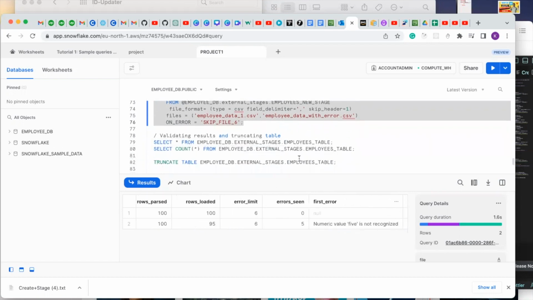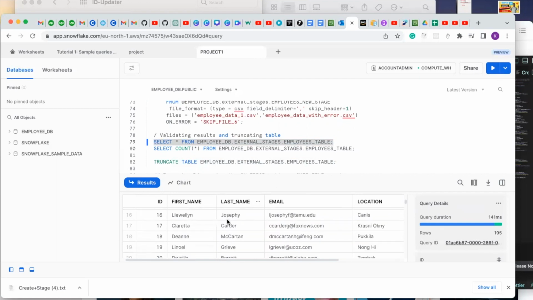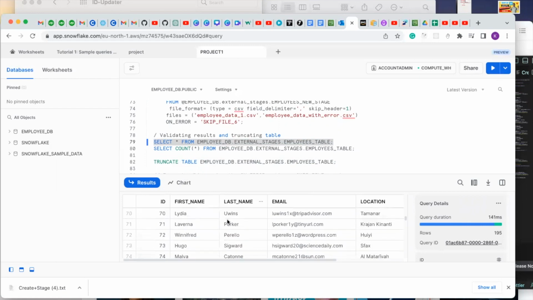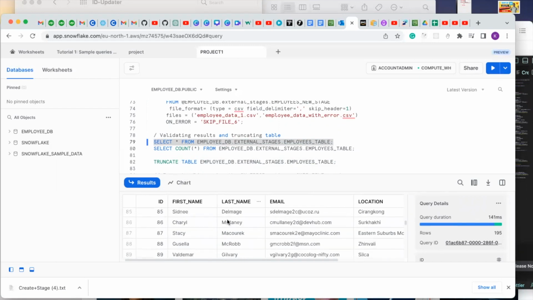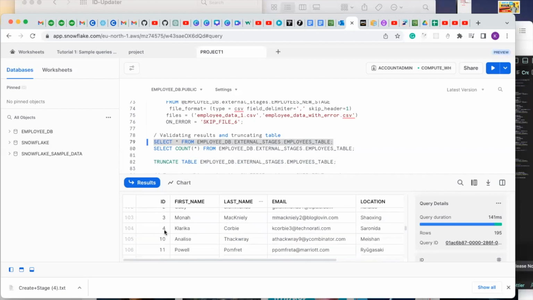So let's validate this table. We can see that the first one loaded successfully to 100 and the second one loaded, but it skipped the 5, 6, 7, 8, 9, which is the 5th data that has error.